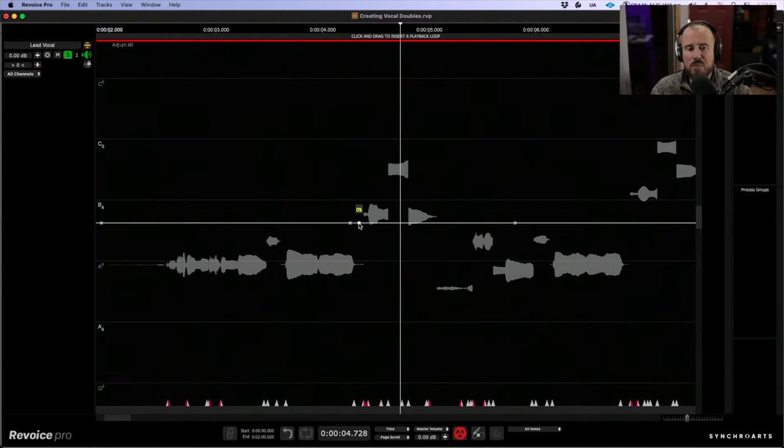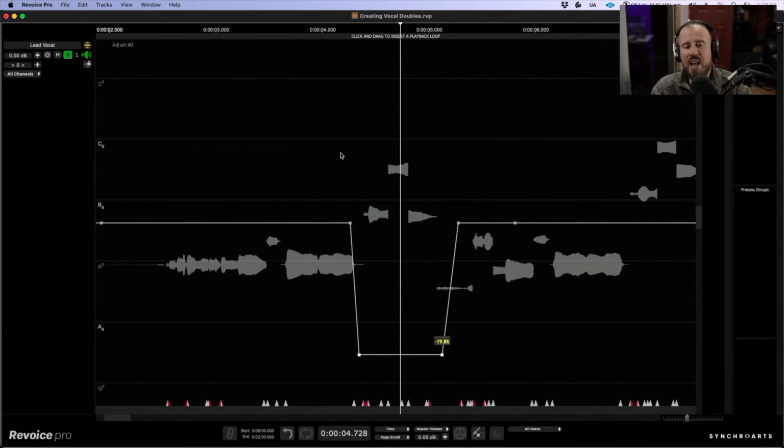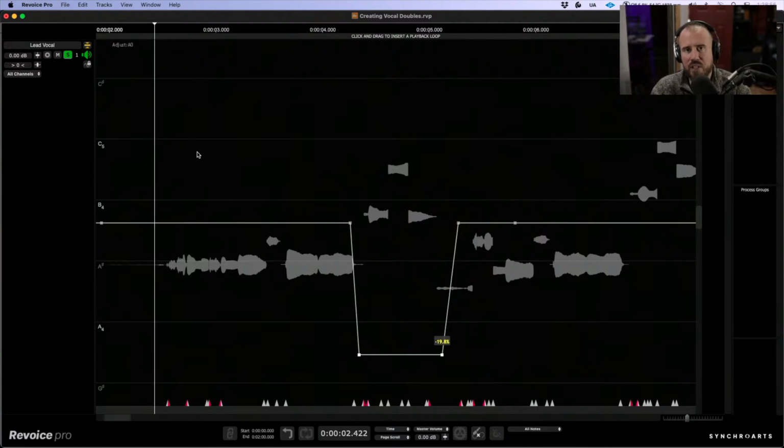I'm going to just add some nodes, and I can make an adjustment. So I'll add one here, and then I'm going to lock down. So we click the first one, we hold shift, and we click the second one. We make sure that both of these are selected like this. And now I can pull this down, and now I'll just have this effect happening over the line, the vocal.